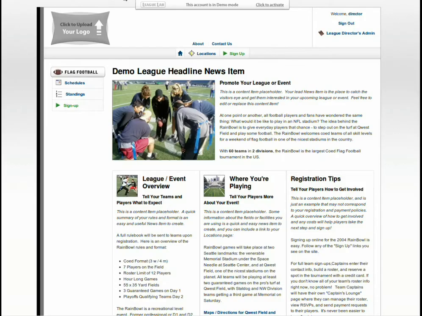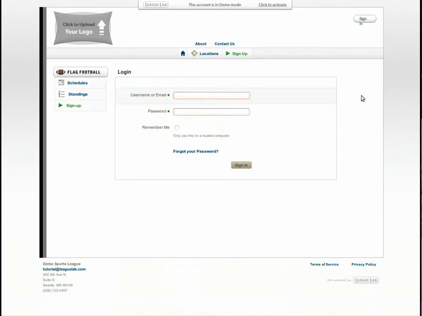Back to our registration example. Before we start though, I want to look here and see that we're still signed in as the league director. We want to pretend to be a brand new captain coming to the website to sign up a team, so we don't want to still stay logged in as the league director. I'm going to sign out of that league director's account so that we can pretend to be a brand new person coming in. Takes us back to the login page.